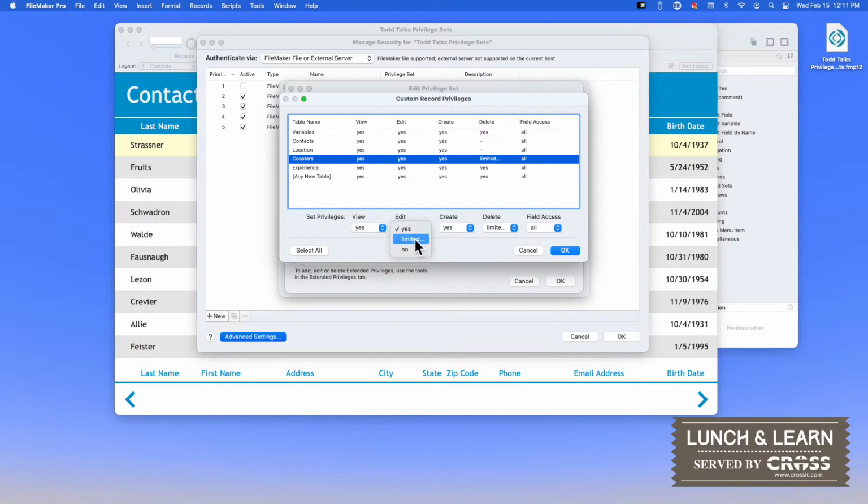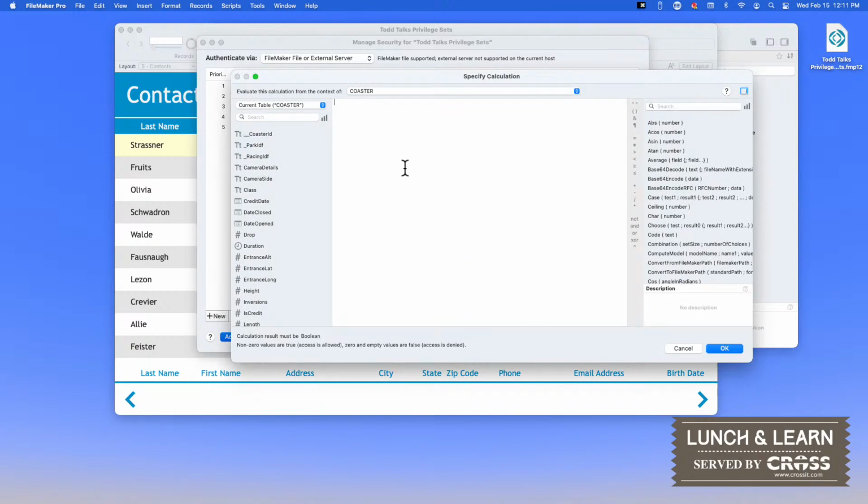Another common one here is you may want to have the ability to edit it, but only for a certain period of time.